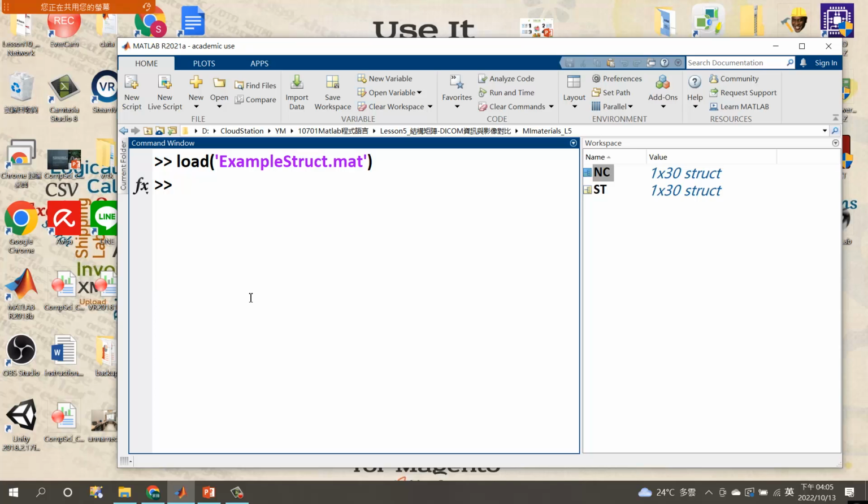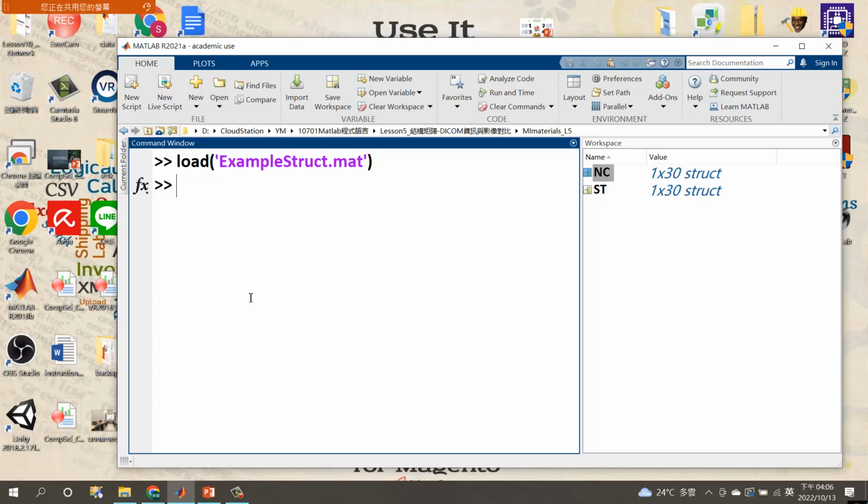Again, I just want to emphasize that you have to learn the usage of load. Because for the midterm computer test, I'm going to give you a mat file. You need to know how to import or load the mat file to get the data that you need to use for the computer test, okay? There is a very important thing right there. Again, you need to put this file within the current directory, so you can directly code the file name.